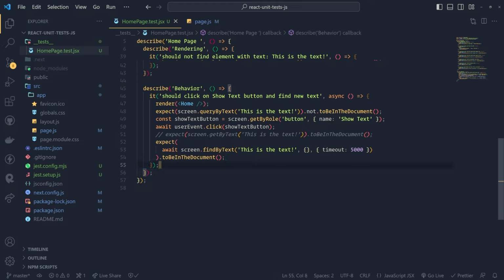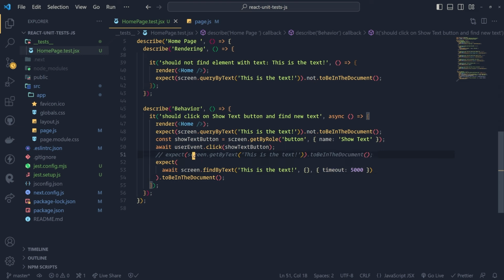So just remember that typically you want to use findByText when you know that it's going to take some time for an element to appear in the document. Typically longer than like a couple milliseconds. Okay, if you know that an element is just going to be in the document, then you want to use getBy. And actually, in this situation, we shouldn't even have been using getByText, but I did it on purpose to show you guys the difference, right? Because we know that when we click on buttons in a document, those actions are asynchronous. So we actually should be using findByText.